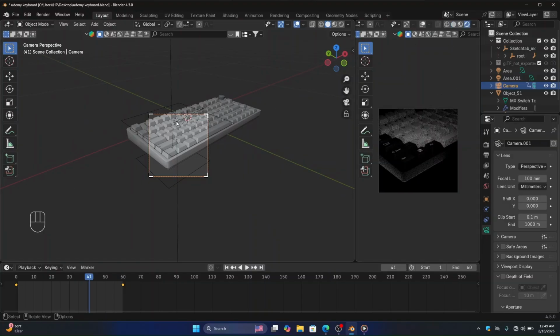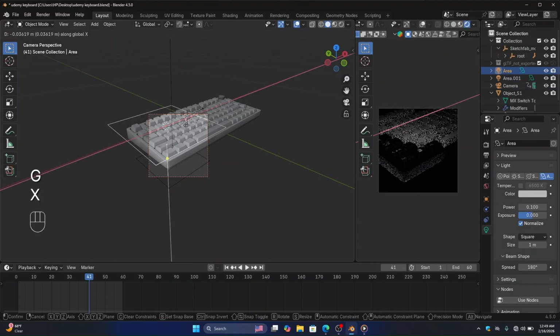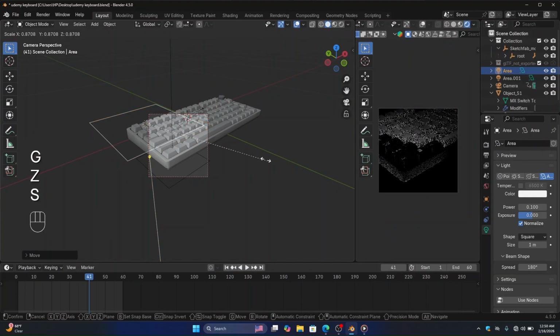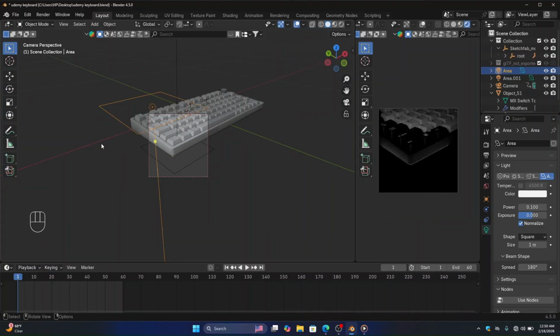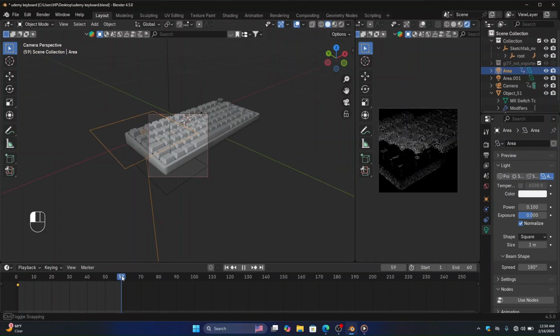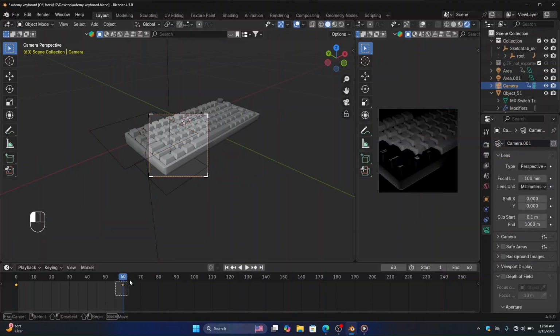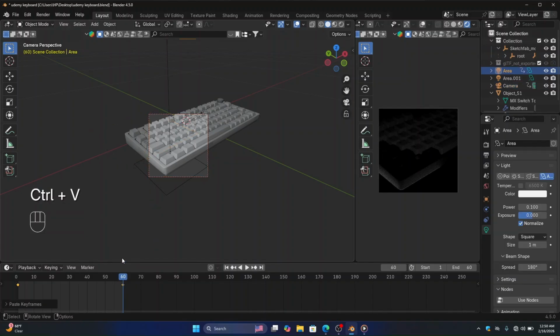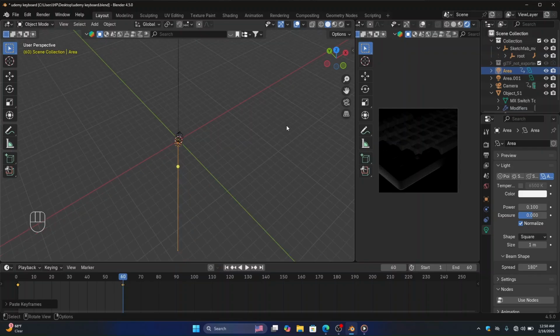Now I have to adjust the lighting and let me select my lighting and then go like this. Set the position and then go to this frame 0 and then also add a keyframe of this light, like location and rotation, and then go to 60 and then go to select this camera view and then copy this one and then go to your lighting and paste here, where it went up like.